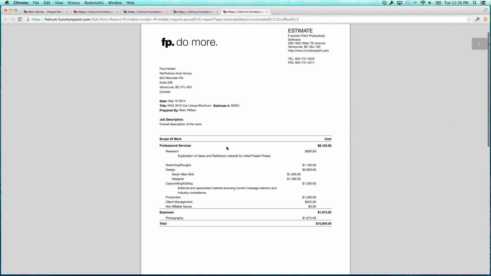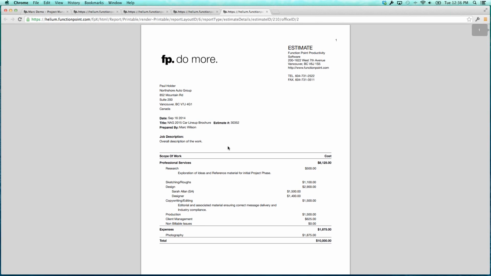Now, here's a really common question I get all the time that I want to touch on. Photography. One thing that we haven't done here is add in the printing expense. Now, my client knows that I'm not doing the printing. We're not a printing house. In my example agency that I'm pretending to be today, we are not a printer. We're a design agency, an ad agency, but we don't do the printing. So we're going to outsource the printing. But the photography, I don't want the client to know that we're outsourcing the photography and marking it up. I want it to appear just as if it was a standard part of our service offering.